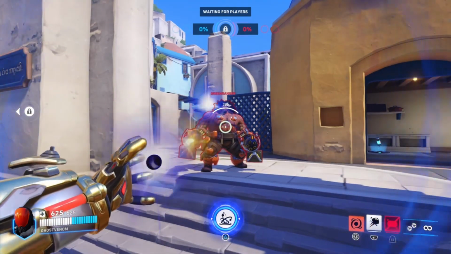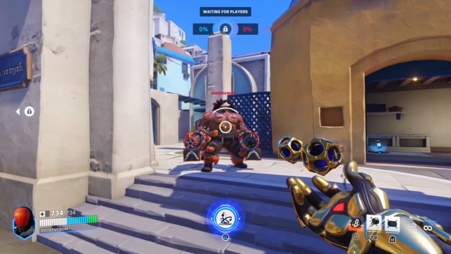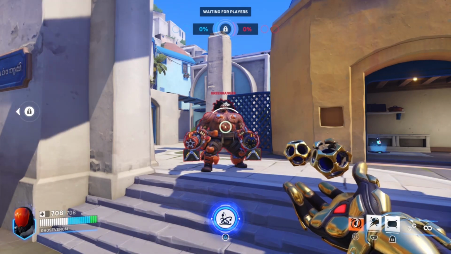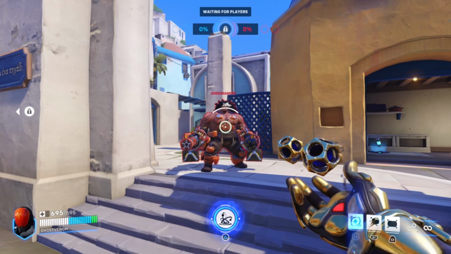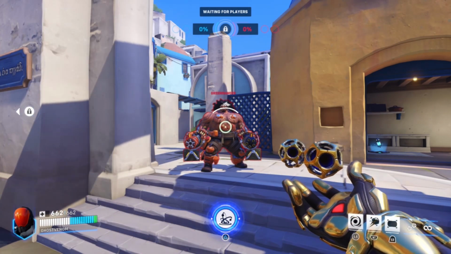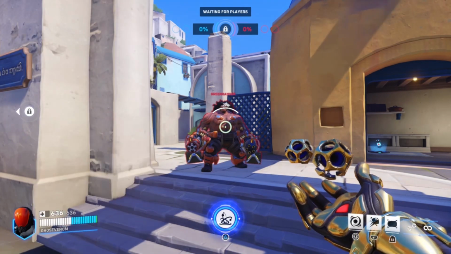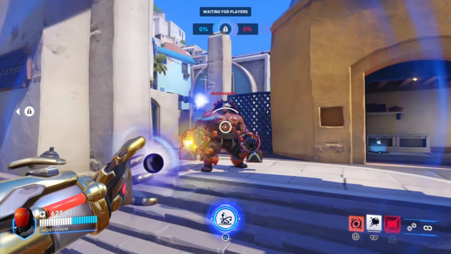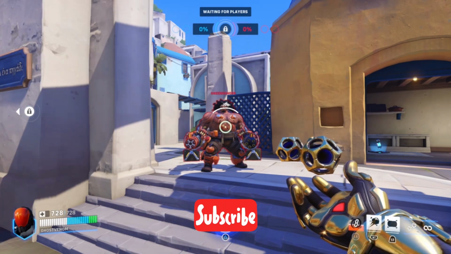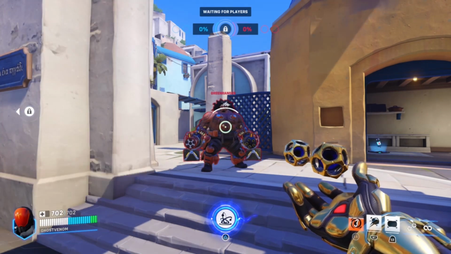Kinetic Grasp. Mauga shooting me. Pay attention to my health. You see that green health? That green health added more overhealth to my hero, which just gives him more health. So if Mauga's pounding you with damage, you want to go ahead and use your Kinetic Grasp when you see Mauga pounding you with damage like that. Once your green health runs out, you see how the overhealth kind of dies out over time. By that time, Mauga's going to get to shooting you again, so you can just use your Kinetic Grasp again. Boom. More overhealth. Mauga is basically essentially powering Sigma up so that Sigma can beat his butt.